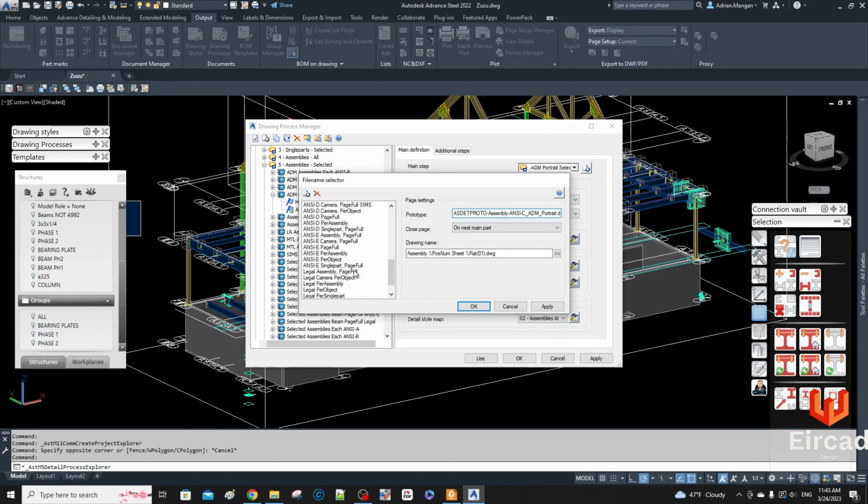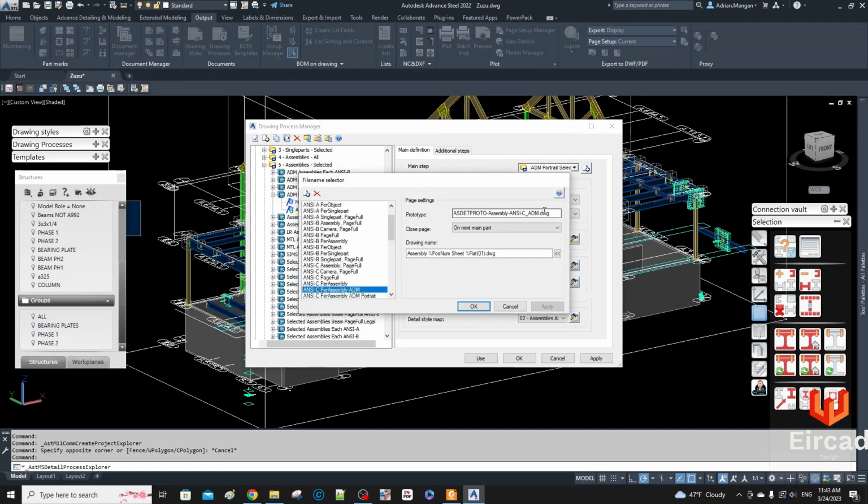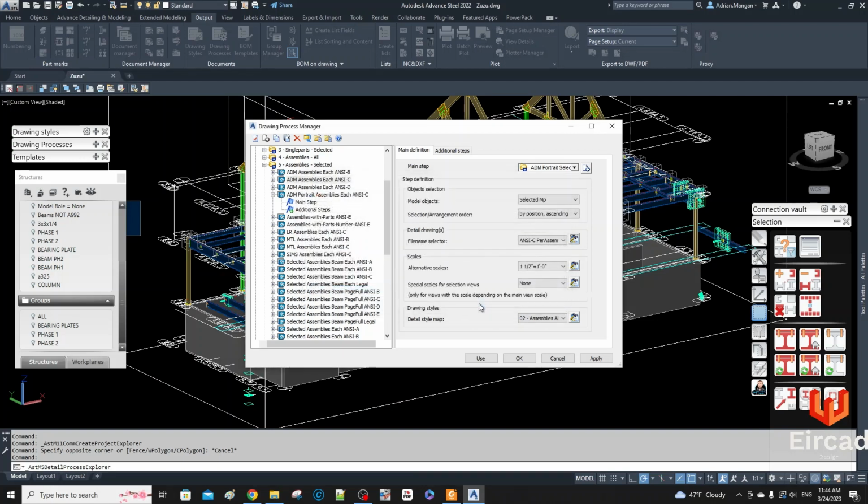But if I go back to the one that's not portrait, so assembly C, assembly ADM, you can see it has portrait, but I don't want that to be portrait because that's going to be for the beams. So I want that to go on the regular sheet. Let's just check that because I didn't do apply. That's okay.